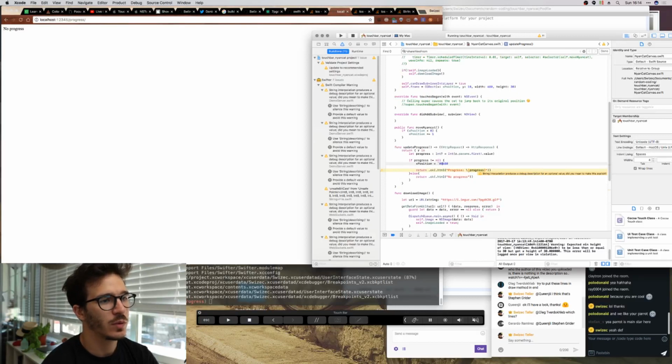So 100 divided by 680, no, 680 divided by 100 gives us pixels per percent. Then we multiply that with progress, and it should work.